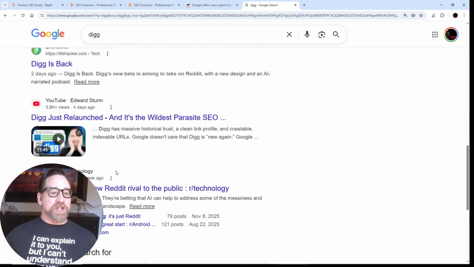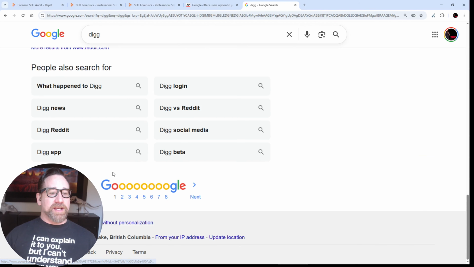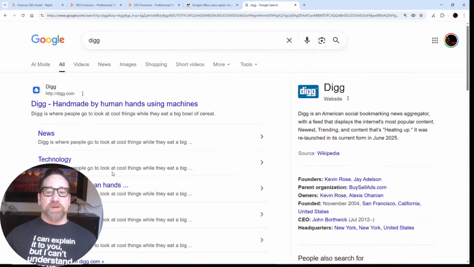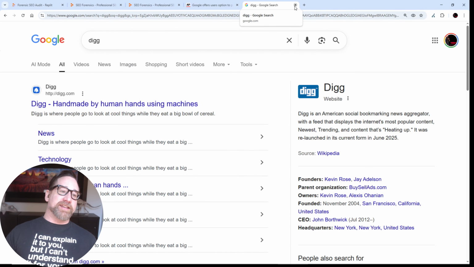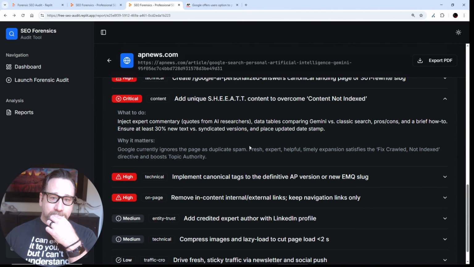If you can get mentioned on it, it probably will be very good for your off-page signals. In fact, I'm not saying probably because I don't know. I do know what the off-page signals are. I just don't know if it'll acquire them because it's brand new and there's like no one using it. But there's a little tip for you. Digg is back and registered, and it could be really good. We'll have to see. Okay.